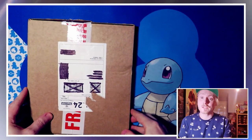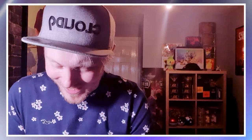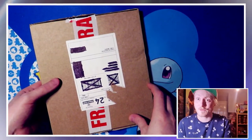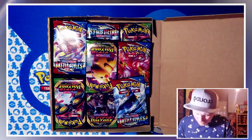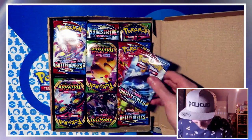As always, all I've done is open up the box and pull down the little sticker that normally has my address on it. Got rid of that so you guys don't see it for obvious reasons. This is the first time I'm seeing whatever we've got this fortnight, judging on how often I get these now. So here are the packs. We've got some Battle Styles and some Vivid Voltage. I'll count up how much we've got of each set and then, like we did last time, I'll start with Vivid Voltage and then work our way into the Battle Styles.